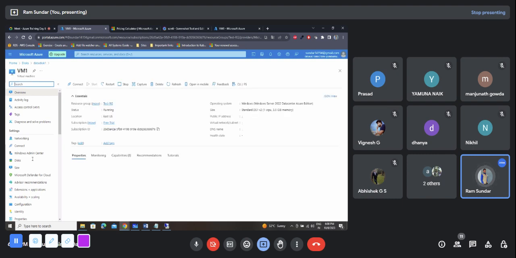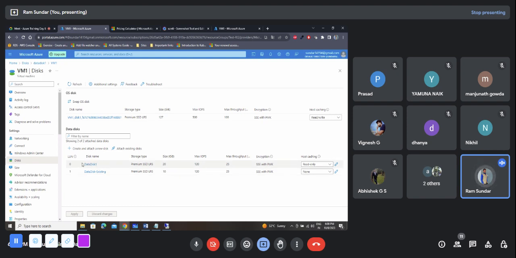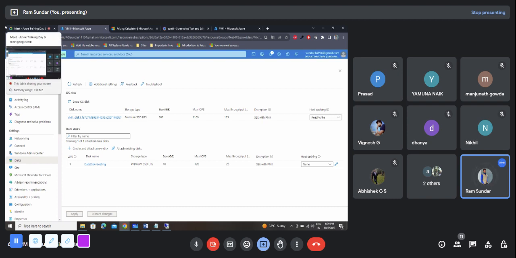Okay, so go to VM, go to disks. How to detach the disk? It's very simple. In the disk list, go to the end on the right. There is a symbol called detach. Click detach and save the changes. And just remember, whatever changes you make at the portal level, everything will be saved in the activity logs.